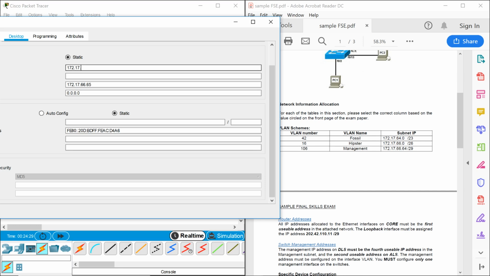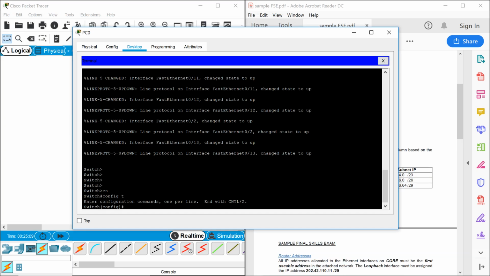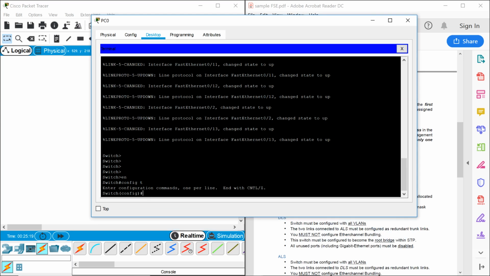So first of all, enable, config t. The first thing we have to do for all the devices, as it is said here, is the device name and message of the day. So let's do it. The device name should be like hostname ALS. I think that's the name, right?